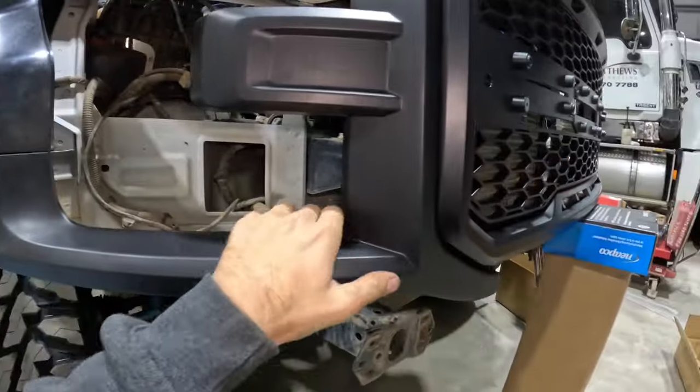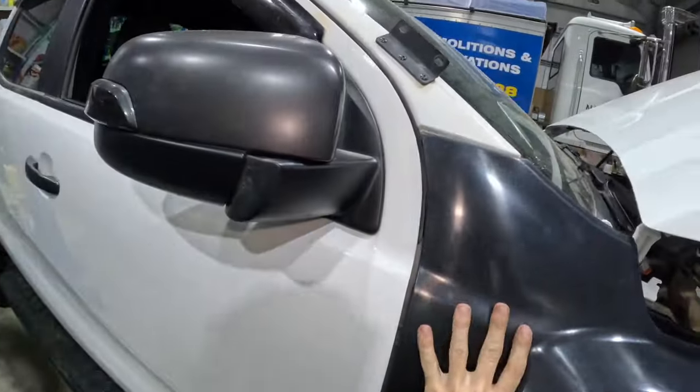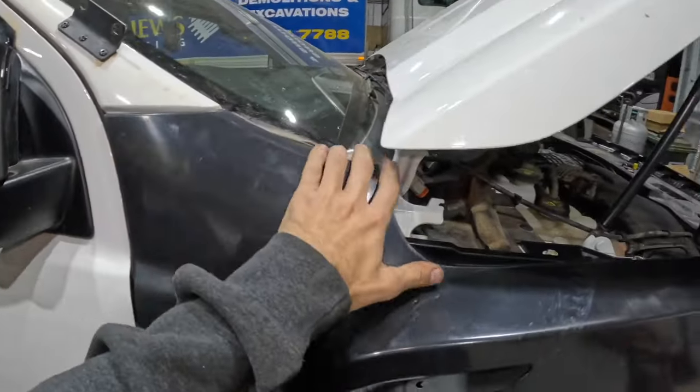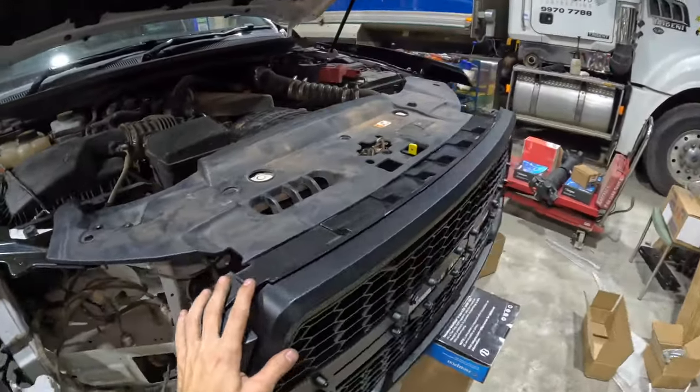Obviously, with every aftermarket kit, there is a little bit of finessing to do at the body shop, which will get done when it gets painted. But all the panel gaps look to be pretty good. Everything lines up nicely. All the finish is good. They are ABS plastic, which is the same as the factory Raptor.